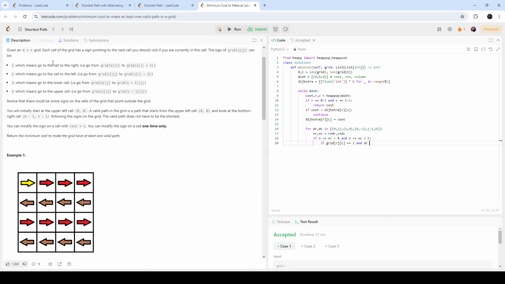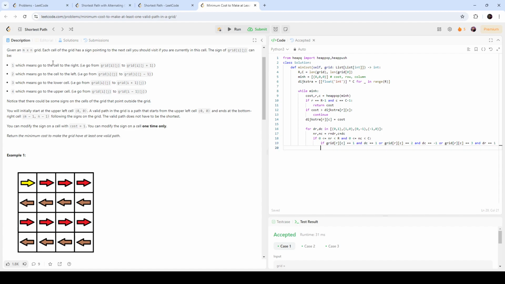So basically dc is equal to 1, or grid[r][c] is equal to 2, and dc is equal to -1. Because we go to the left, it means that we need to subtract from our column, right? Or grid[r][c] is equal to 3, and we go down, which means we increment our row by 1, right?